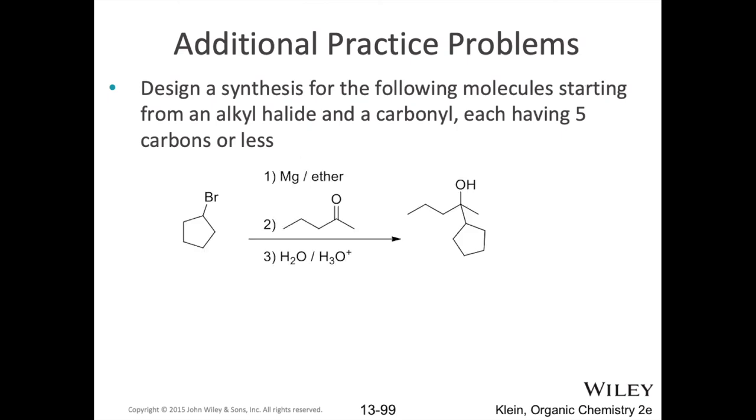Okay, so there's what that would look like. So if you start off with your cyclopentyl bromide here, that has only 5 carbons, obviously. You can convert that into your Grignard reagent by reacting with magnesium with ether as a solvent. And then you can see if we use this as our carbonyl compound, okay, it's got 1, 2, 3, 4, 5 carbons. That provides this part of the skeleton of the product we want to make.